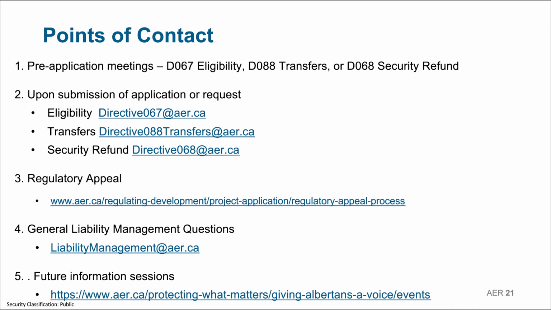And the liability management inbox is where questions should be directed outside of any of the above situations. This mailbox is monitored throughout the day. Each email is triaged and sent to the applicable teams: LCA, transfers, eligibility, security, etc. We strive to reply within 5 business days. However, this time may be extended due to the volume of inquiries we have received and the complexity of the question.